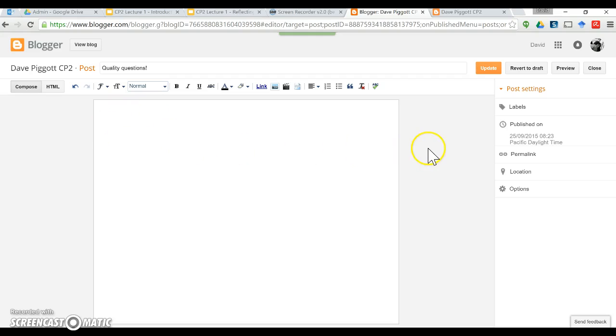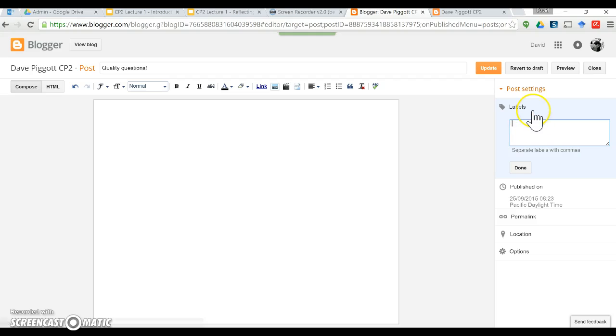that'd be fine. One other thing with posts, just to help us when we're looking at your blogs and marking them, it's useful if you label them. So if we click on labels here, let's say my post is about questions, so I'm going to put questions. Let's say I was coaching a football session, so I could put football. Let's say in talking about questions I was drawing on some teaching games for understanding literature, so I might put TGFU. So whatever you think might be relevant to your post.